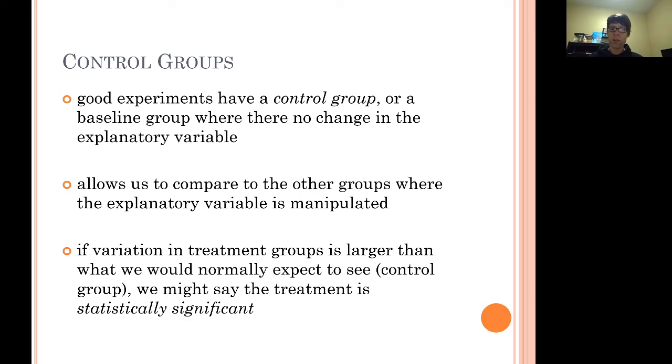So the reason we use a control group, like in that second bullet point here, is it really just allows us to compare the different groups that we might make to the control group. And it helps us decide if the change that we've made to the explanatory variable is significant, statistically significant. And that's something that we're going to come back and explore a little bit in the very last section, the hypothesis testing section. We're going to actually develop some ways to determine whether or not the differences that we're seeing between groups is actually significant.